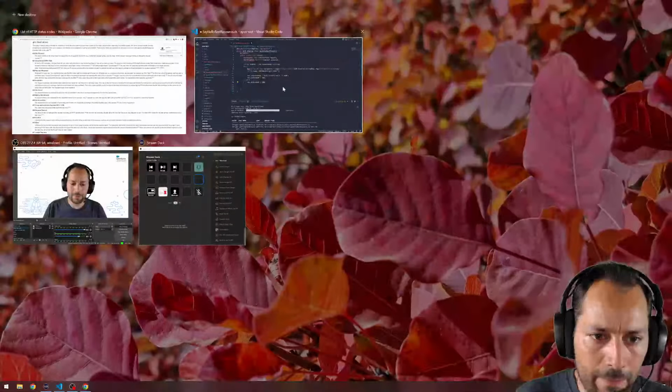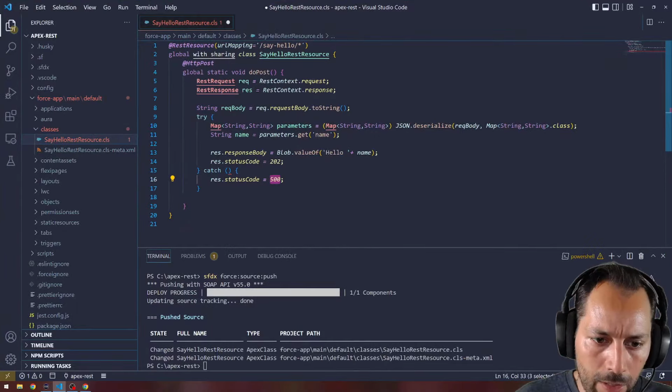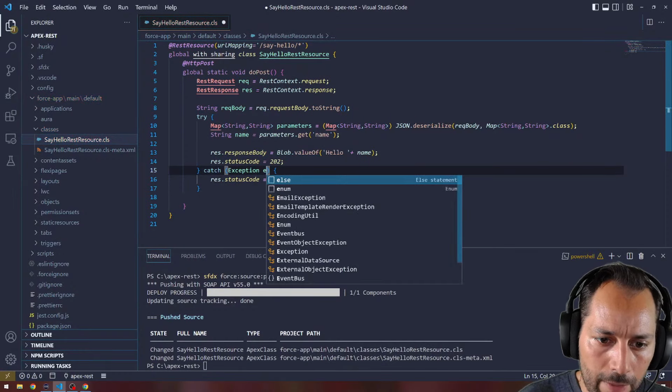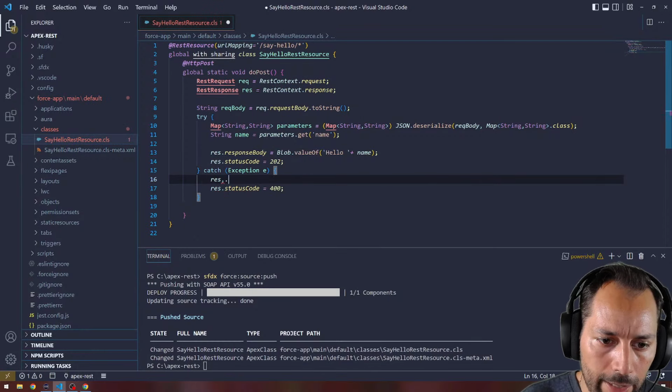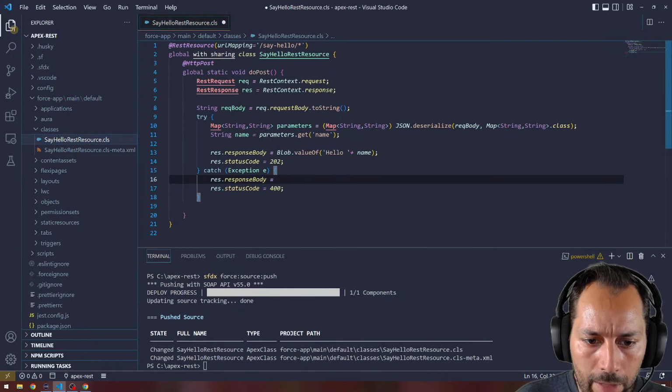So let's fix that. So here, if there's an error, I'm going to throw a 400. Let's see if I can just do that. And for the response, so here I have two options for the response body.